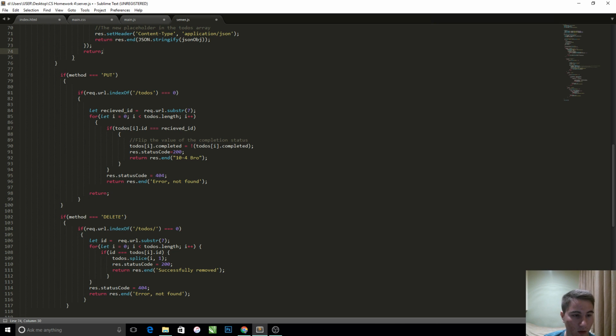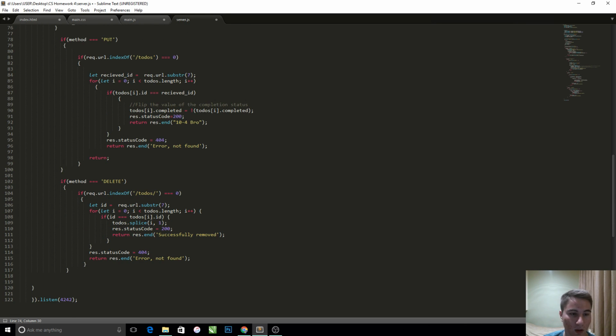Then we have if method equals put, if rec.url index to-dos equals 0, let received ID equal rec.url sub srt 7, 4, let I equal 0, I less than to-dos dot length, I plus plus.